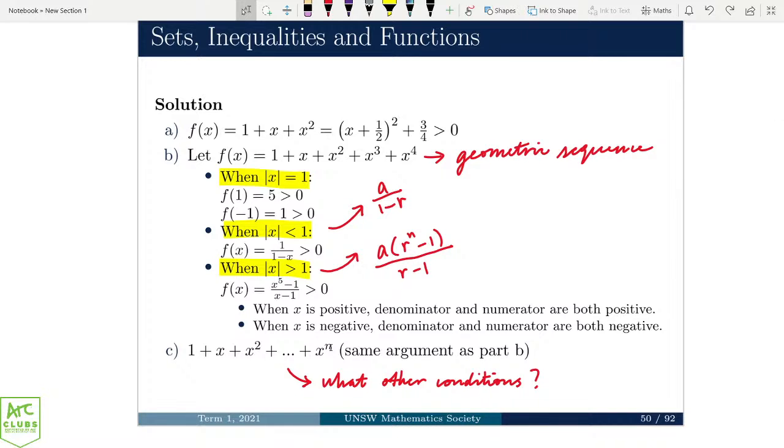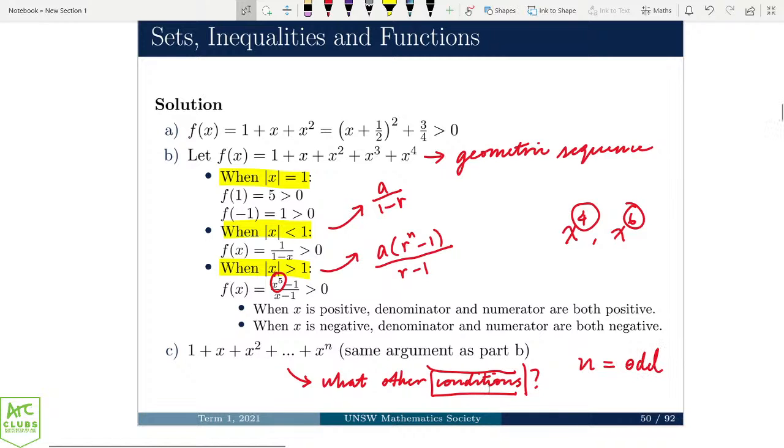Although the only thing you need to consider is what assumptions are we making here. So if you think about it, if instead of x to the power of 5, we have x to the power of 4 or x to the power of 6, when we have even powers, then this wouldn't hold true, because when we have x negative, then we end up with a positive numerator but a negative denominator. So that breaks our case of if x is greater than 0. So the condition that must be satisfied here is that our n must be odd.